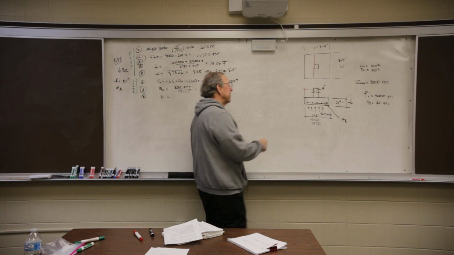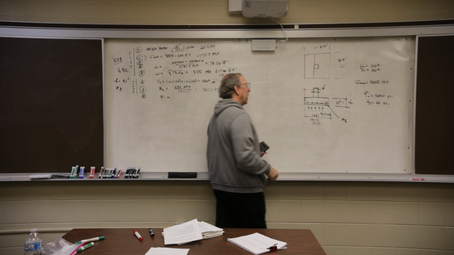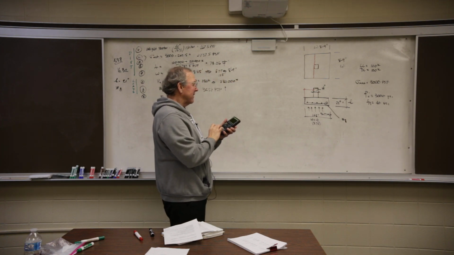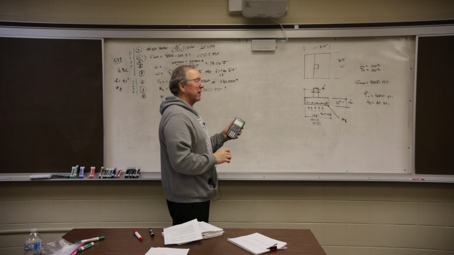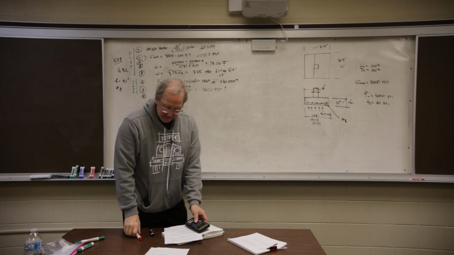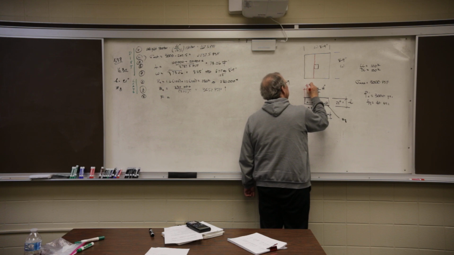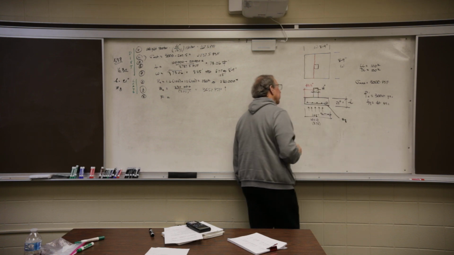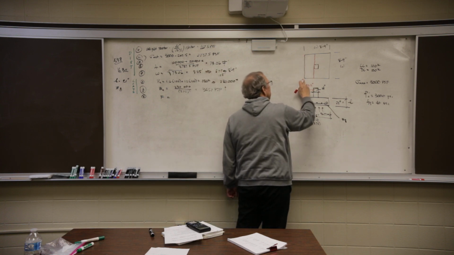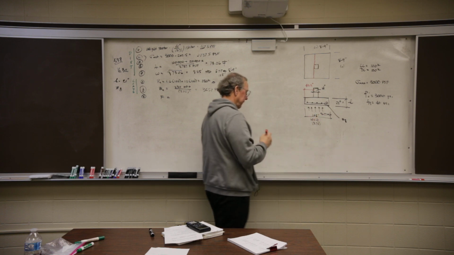If I need this dimension right here, and this dimension is the same, all I've got to do is take the 105 inches and subtract the size of the pedestal, 14, which leaves me 91. I divide it by 2. There's 45.5 inches on each side. So this dimension is 45.5 inches. So what's the area acting over? 8'9" by 45.5, pushing up at 3657.